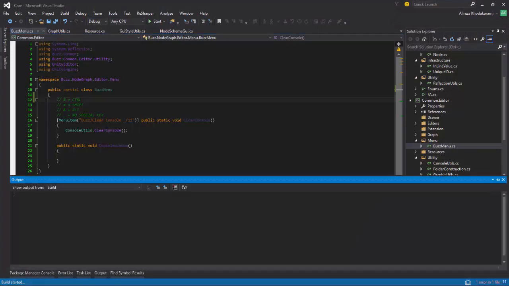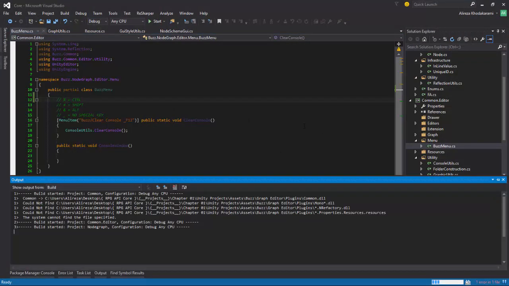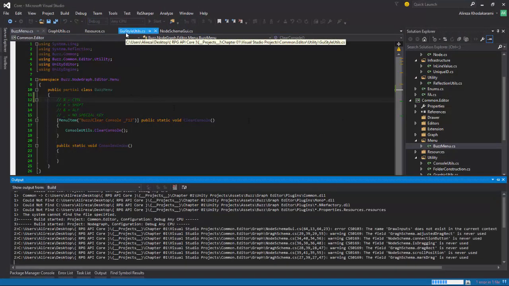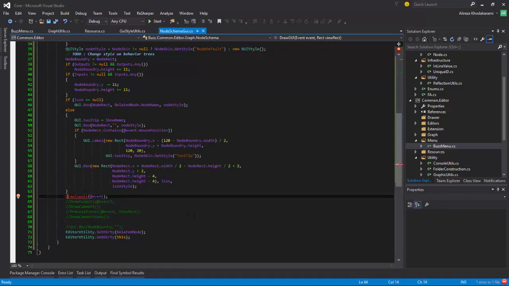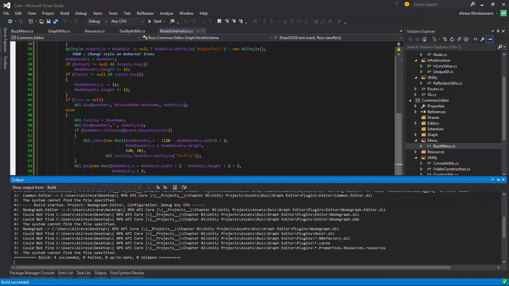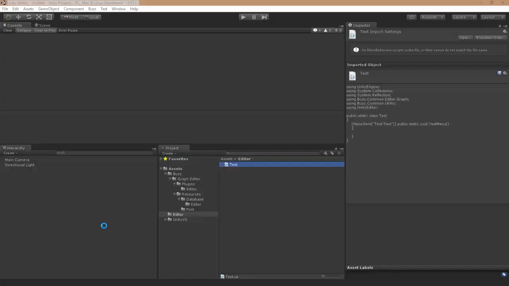Because I didn't build it. And it will yell at me now because I have an error here. So comment it, save, build, go back to Unity, let it compile. And now we have this clear console and node graph.